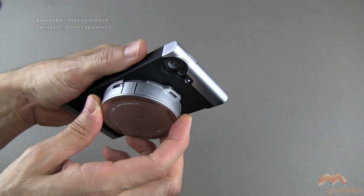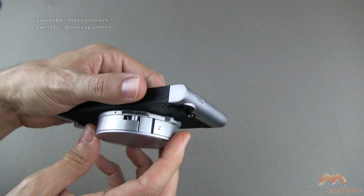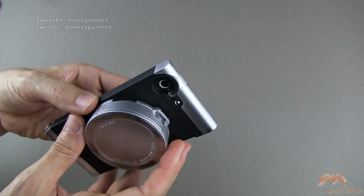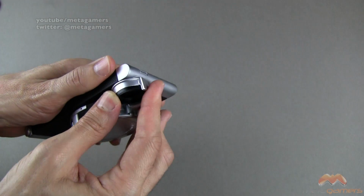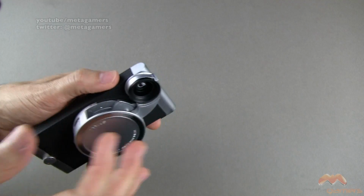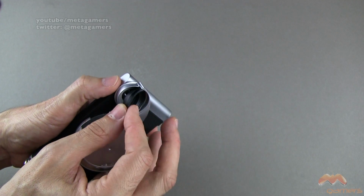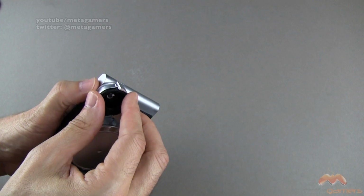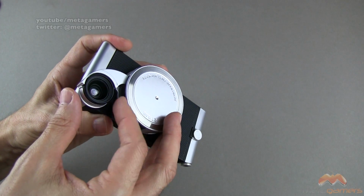So what you'll notice here is that each time you twist this, you're going to have a different lens, and you can see what these all look like. So this one, WM, is wide angle and macro, and when we open it up, just like this, you're going to simply push it into place, and that's how that works. Now to get to the macro, you're going to unscrew this. This pops off. There's your macro lens. Go back to your wide angle. We're going to screw this back into place, and you're ready to go again.